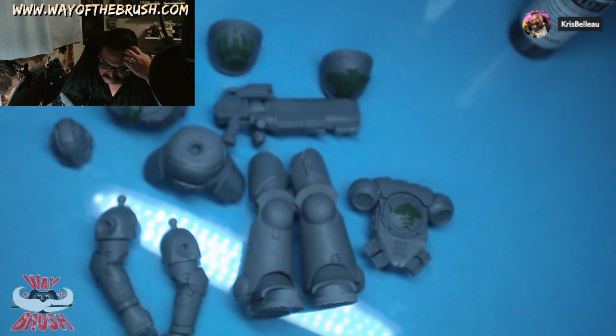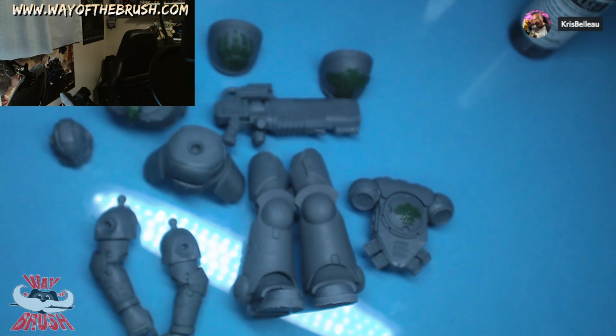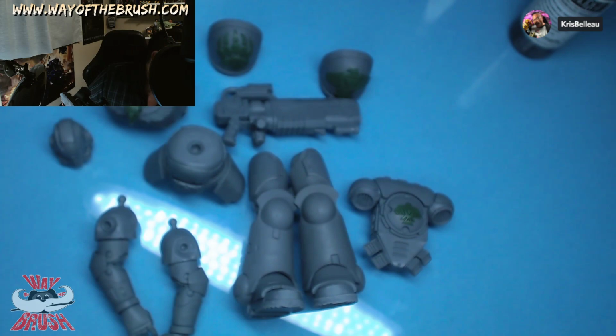All right, let's get to some priming. I'm going to use a Patriot 105 spring at around... I don't even know what I'm spraying at. I didn't adjust my pressure. Let's do just over 20. Yeah, actually, let's turn that down a bit. I find when the pressure is a little too high, it atomizes a little too much, and it creates big clouds. I don't really care for that. Big clouds of paint dust.